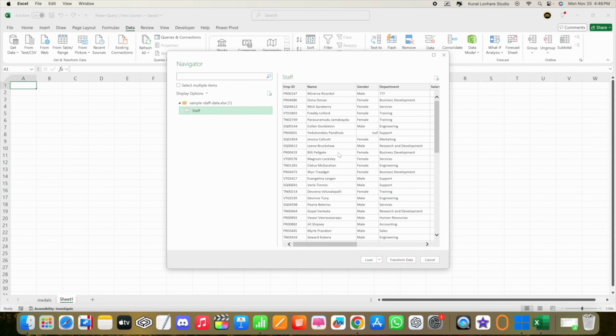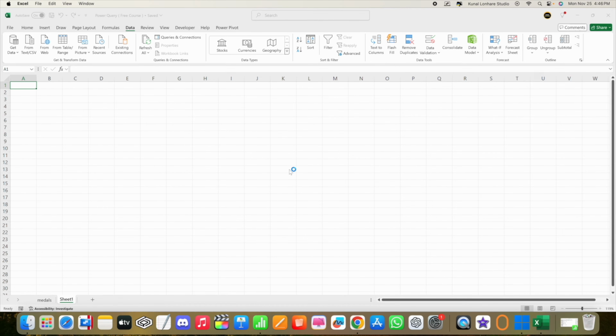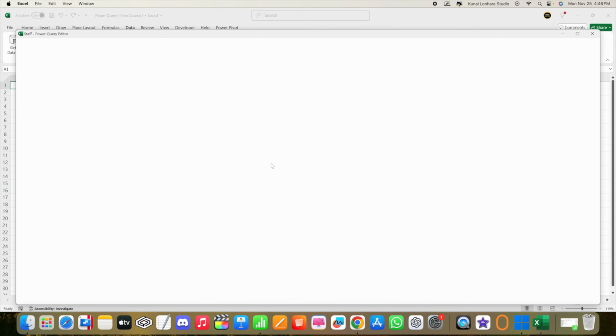clean the data. But maybe your team can provide you directly the clean data, so you can directly load that data to Excel, but right now we are transforming and cleaning the data. So I will click on Transform Data here, so that we can load all the data over here.